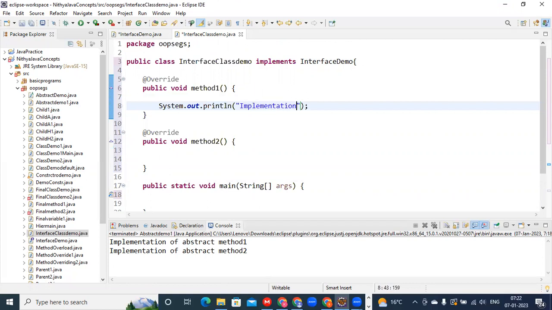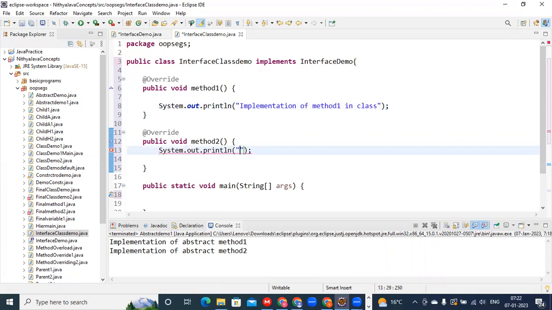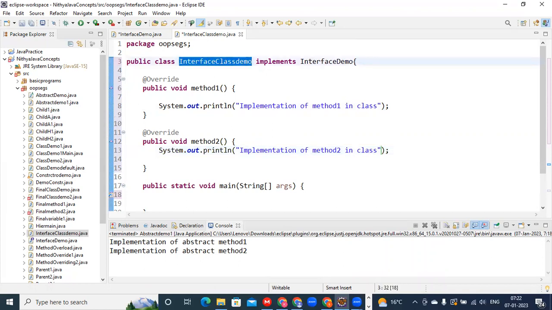Implementation of method 1 in class. Implementation of method 1 in class. So here implementation of method 2 in class. Now I am going to create the object of this particular class.